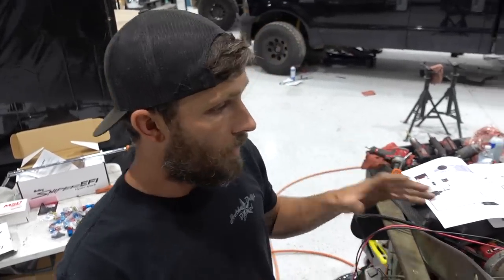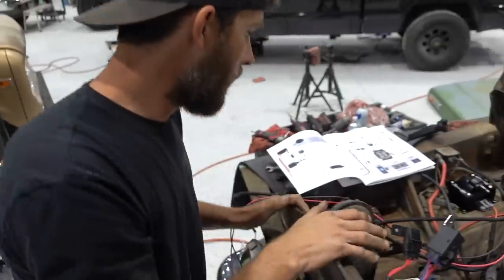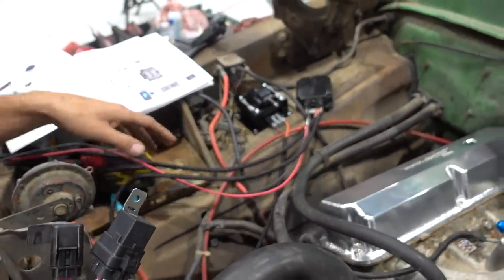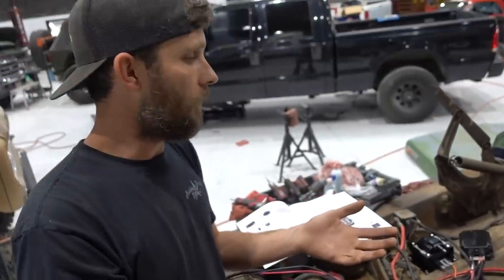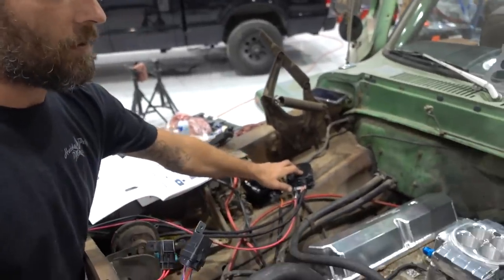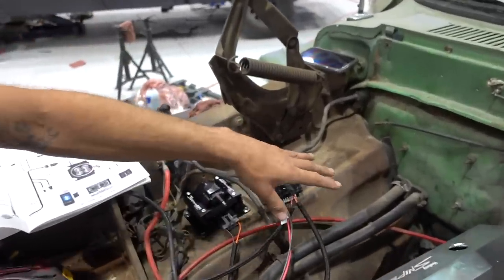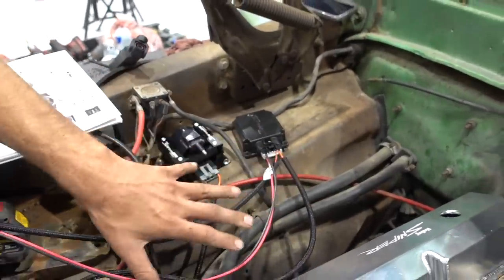So the biggest thing that we're working on right now is trying to map out where all the length of this cable and wire and connections are gonna go, where it doesn't just look like we threw it in here under the hood. So we've got ignition module to find a spot to mount, the coil. More than likely, these are gonna mount over here on this side. I think that we can hide the wiring pretty good there.